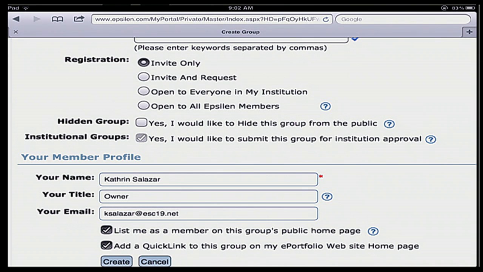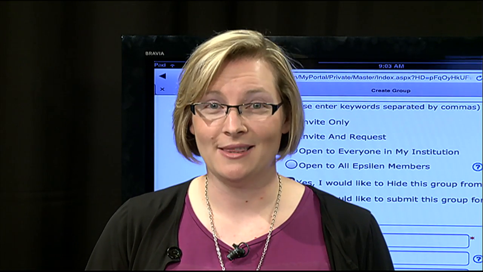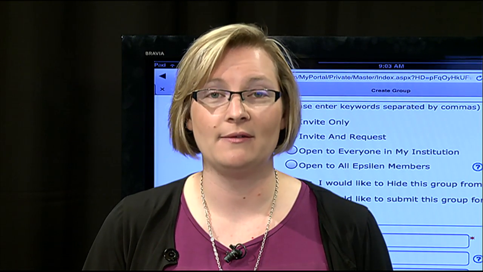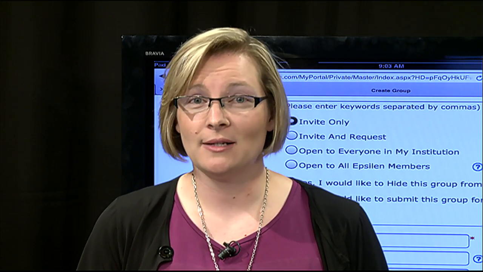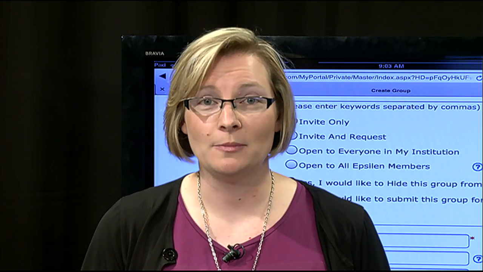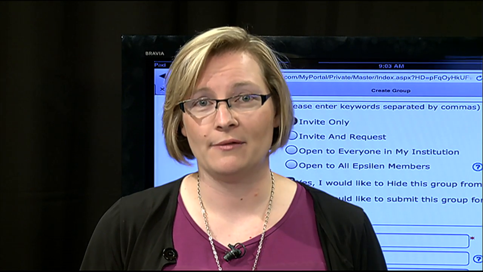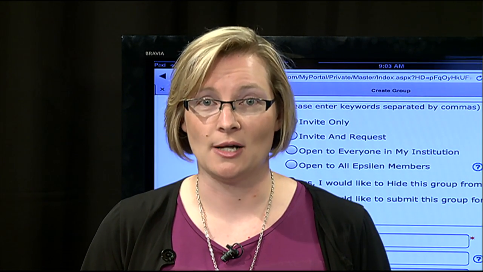The registration piece also is something that a lot of people constantly ask me about. If you want to hide your group, there's a checkbox for hidden groups, and that's your choice. But the registration buttons are crucial. If you want to make your group with just a few people and you want to personally invite them to it, then you keep that on invite only. Now, if there's only 4 or 5 people, that's fine. But if you're trying to later invite over 10, 20 people, remember that you would manually have to invite them, and that would take a lot of extra time.